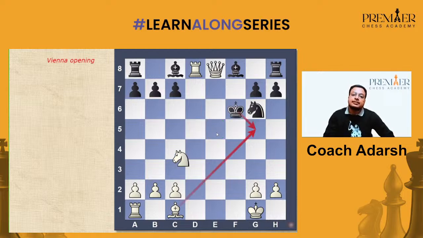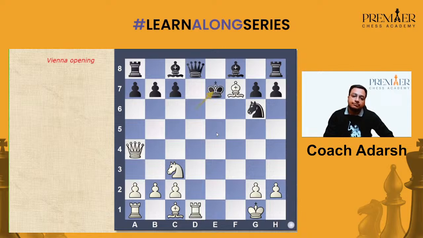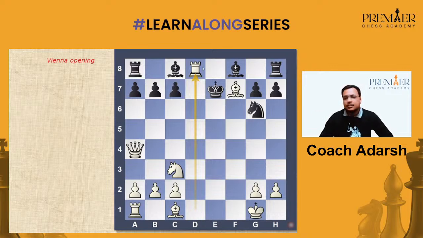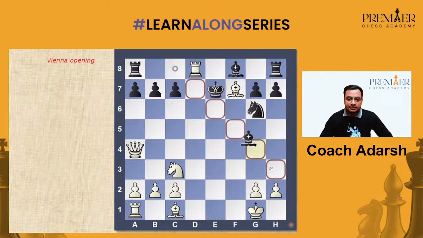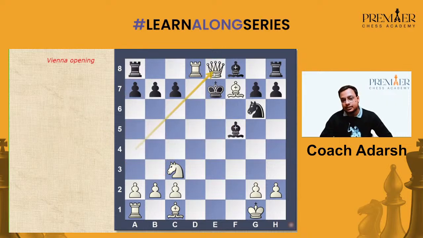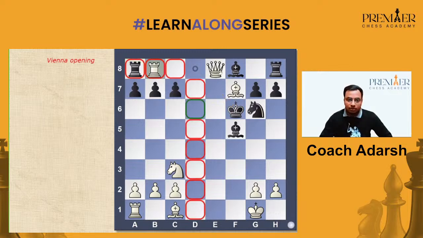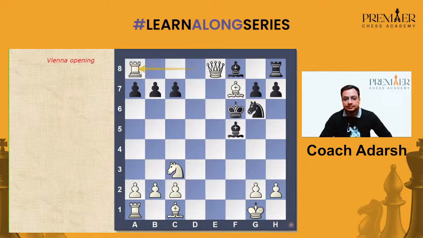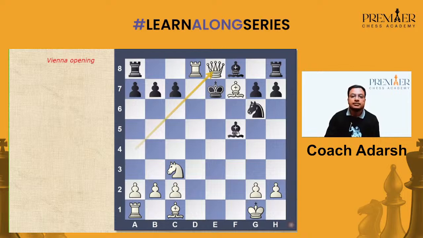What if they capture nothing? Itihash wants to understand what if they don't capture anything. First of all, we will save. If they don't capture anything and just make any random move, then it's still not good for your opponent because we give a check. The king has to move somewhere, and then we capture their rook. And then we can easily capture all their pieces and win this game. Got it, Itihash? I believe you got it.